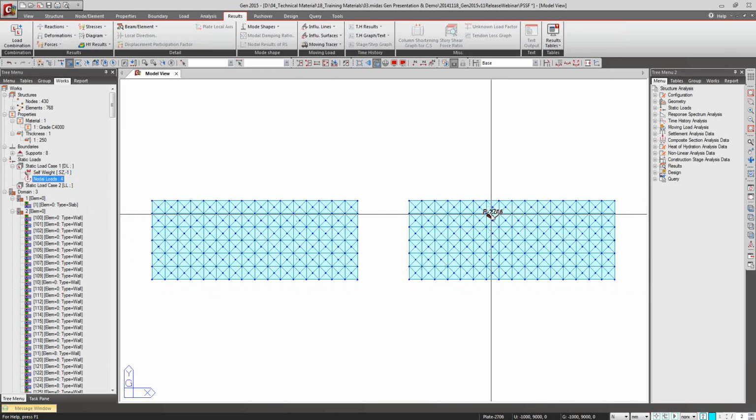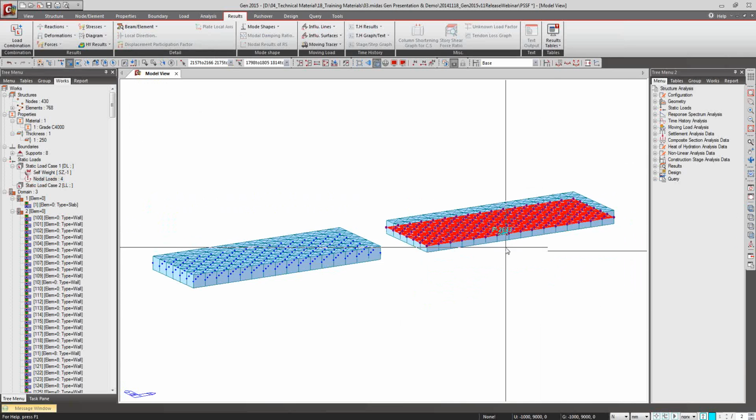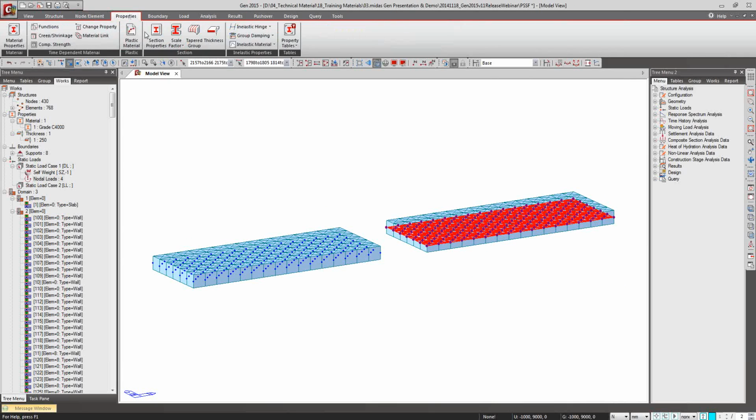And we can compare their deflection after applying the stiffness scale factor. So I want to apply the stiffness scale factor only for this element. We can go to the property scale factor. There is the plate stiffness scale factor.